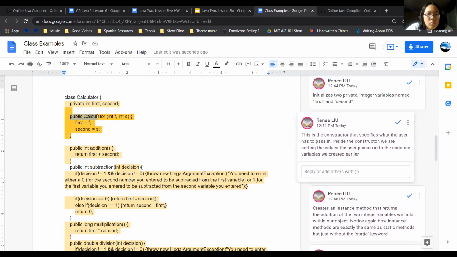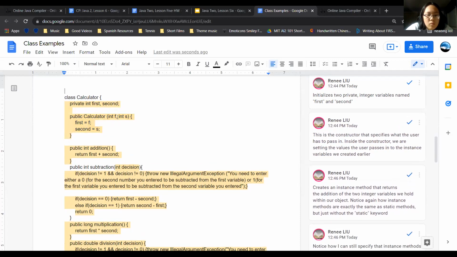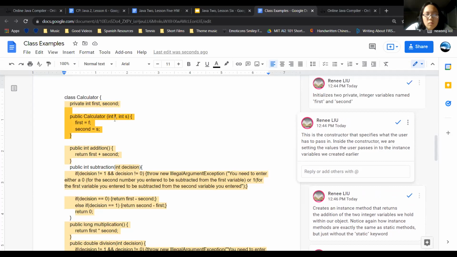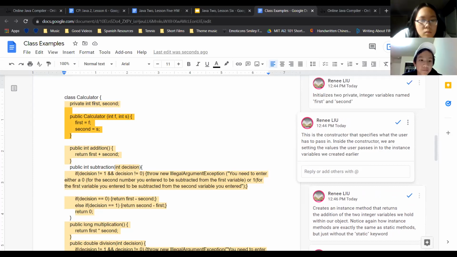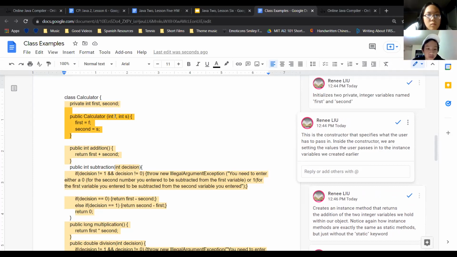The constructor is going to take in two integer parameters, a parameter called f and a parameter called s. These values are set to whatever the user passes in when it creates the object. Then we're going to use these parameters to set the instance variables to whatever the user passed in.